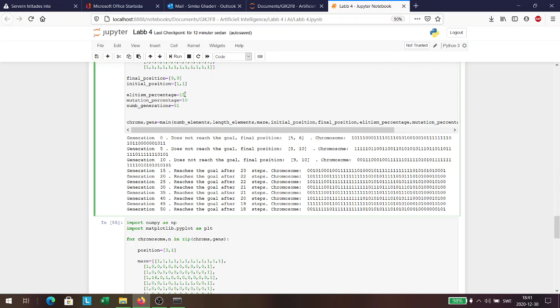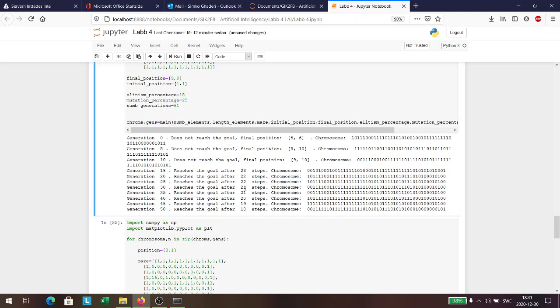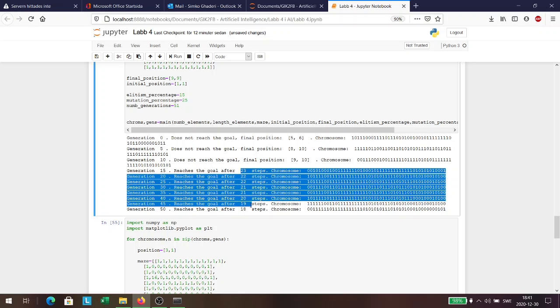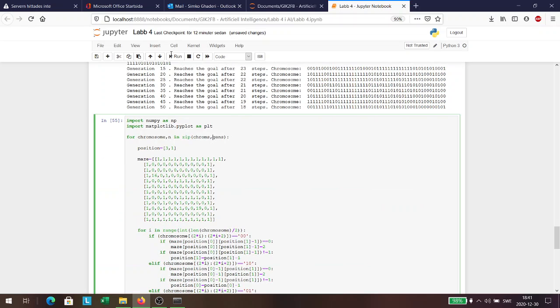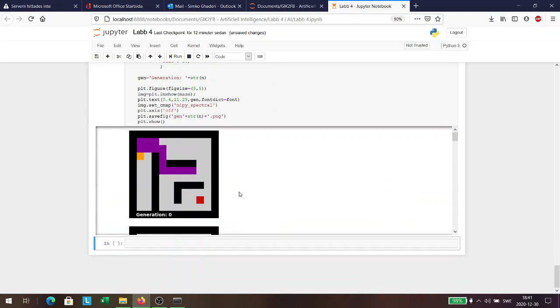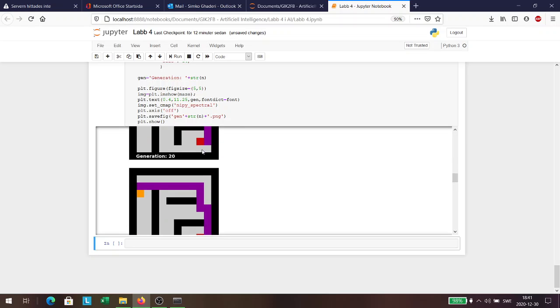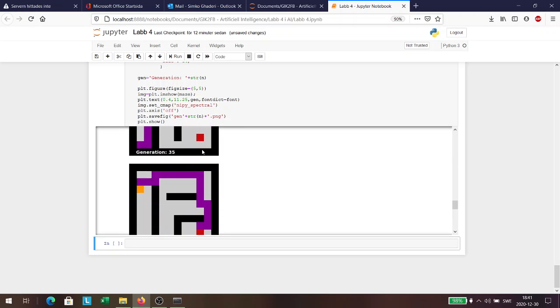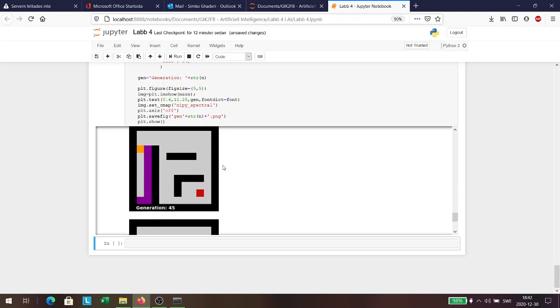So if I change these, because we didn't find it in 3 generations, but we did reach the goal. And after a while it decrements in steps, so it becomes better at finding the goal. And also we have a plot here to run the code. So first it doesn't find it, but then it does find it. So all of these generations after that find it. Sometimes it becomes like this. I don't know why, it's some kind of bug.